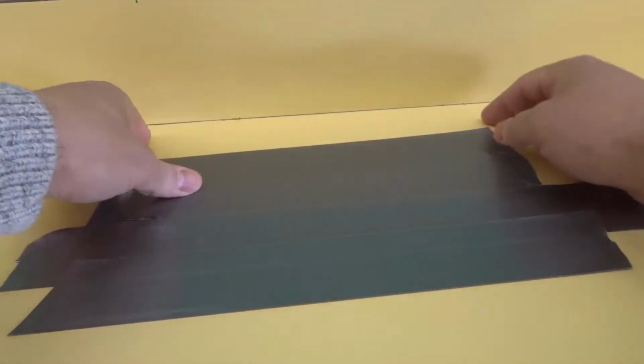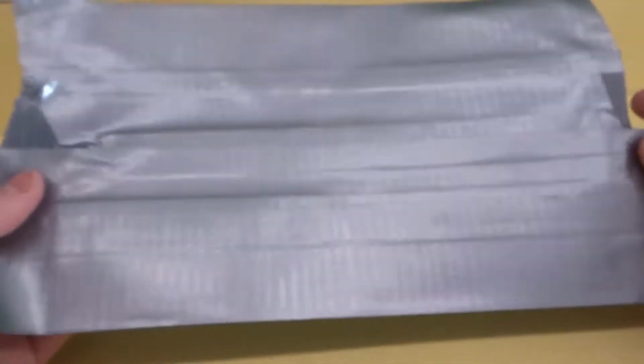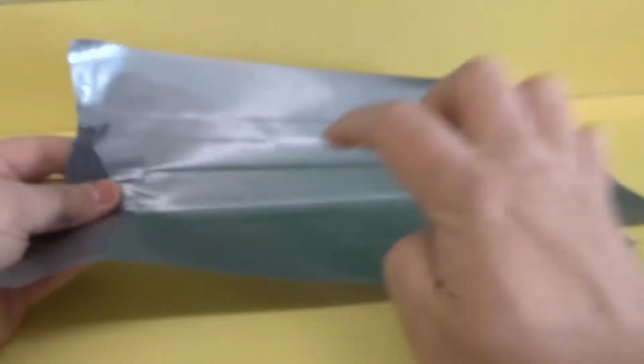Now what I do is I like to pick up the entire piece like this, and you can see that other than the excess on the edges, it's basically all not sticky. So this part isn't sticky. This is the non-sticky part. And this is also the non-sticky part.